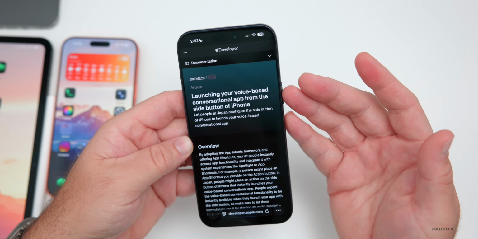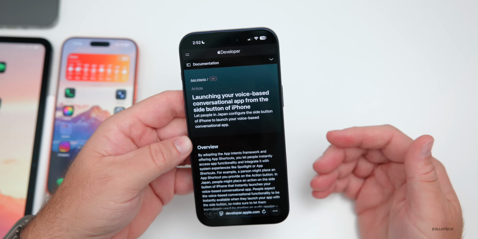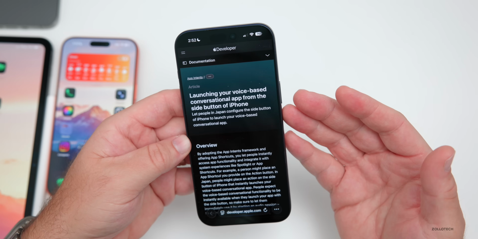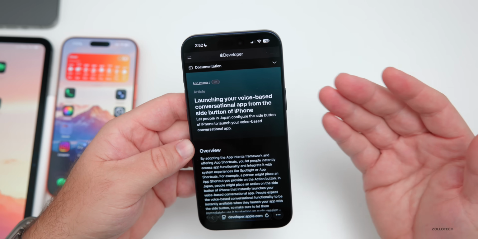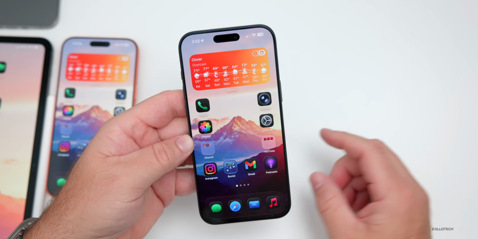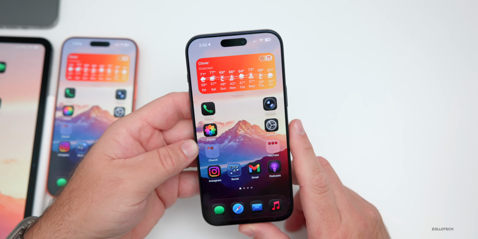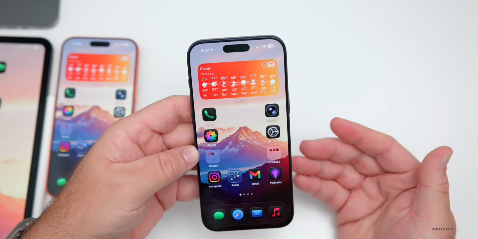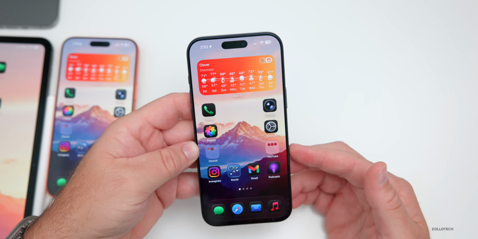So you'll be able, instead of launching Siri, to maybe launch Gemini or ChatGPT or any others, such as Claude or others that you want to use. So that's great to see. Of course, the developer will need to update it based off this documentation for it to work properly. But it looks like it's coming very soon. I would love to see that option everywhere, as I would love to see Apple open that up along with maybe third-party app stores if you want to use them worldwide.